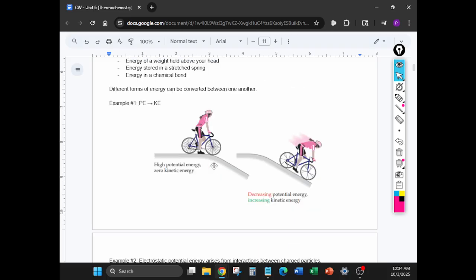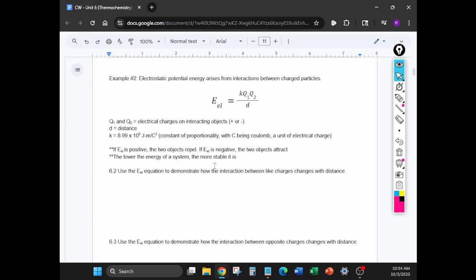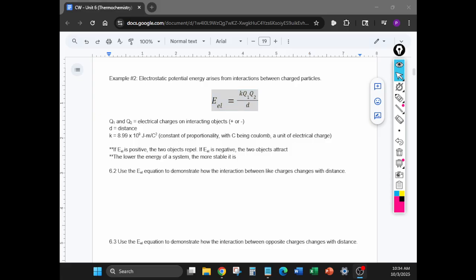This is more physics. The potential energy that we do care about is something called electrostatic potential energy. This is going to actually come up on the AP, or it might come up on the AP test. But I want you guys to write this equation down. I believe it's on your AP equation sheet, but you don't need to pull that out. I'm going to talk about what this equation is, what all the variables stand for, what it means. It's actually pretty easy to understand, but just jot it down for now, and then we'll talk about how to interpret it.